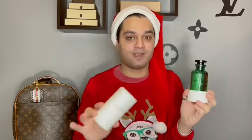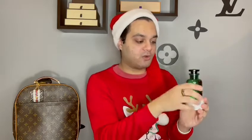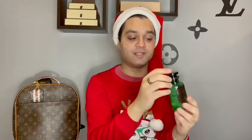Honestly, I'm obsessed with Louis Vuitton packaging just because they think of everything. Even on the top of the cylinder case you have the Louis Vuitton logo, and then inside you just have a hole for the lid. And then the actual cologne bottle itself is just really, really pristine in my opinion. You can actually also get the cologne bottle engraved with your initials on it if you choose to. So I'm probably going to end up going back to Louis Vuitton to do that. As well, the top of the cologne has the Louis Vuitton logo, and it is a magnetic closure, which is pretty amazing in my opinion.